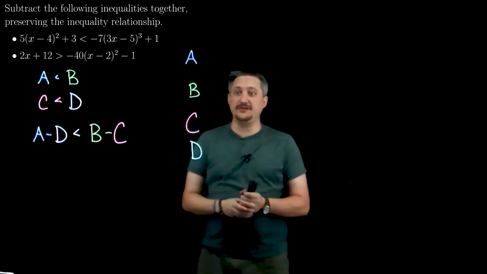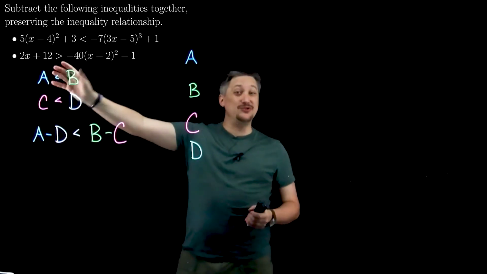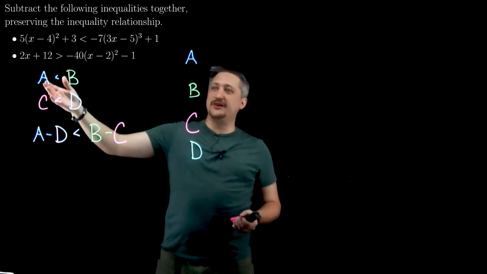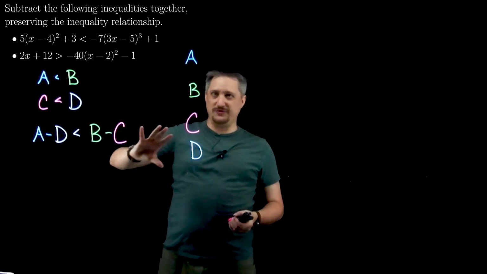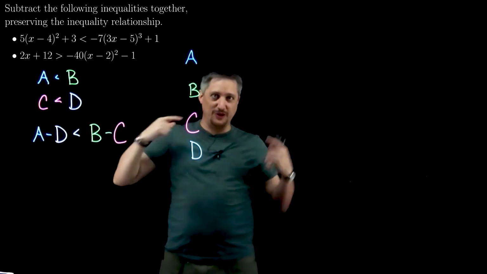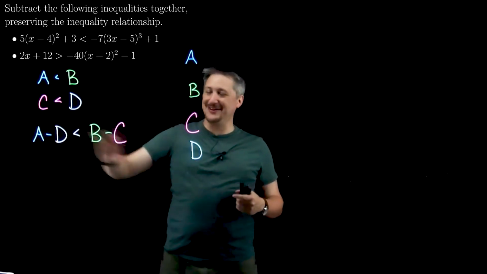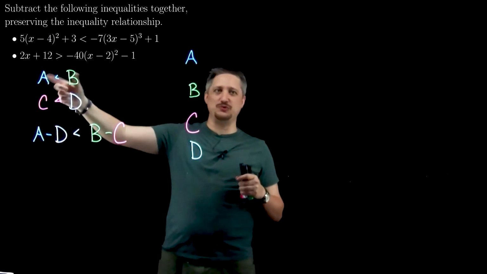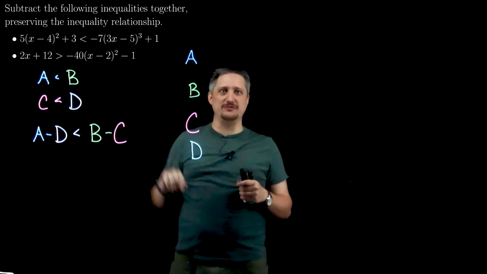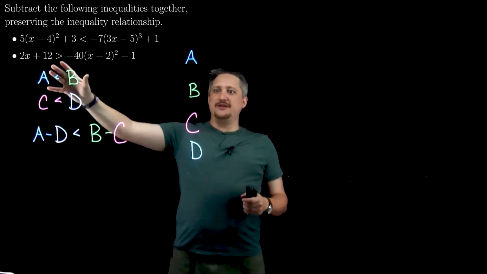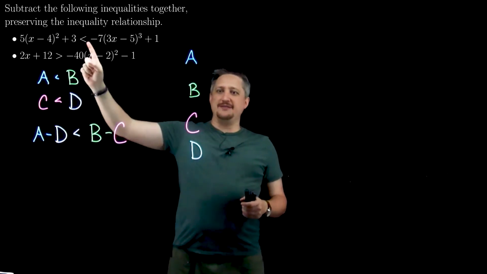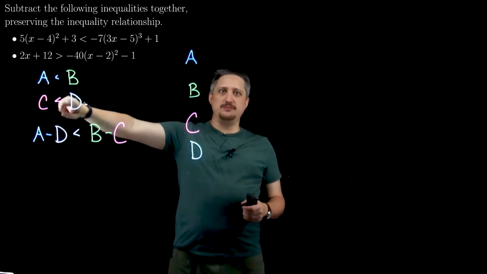Again, I want to be very careful about paying attention to the inequality as I wrote them when I wrote down the A, B, C, D. Because I could do this like I usually do, like less thans, but there's no reason I couldn't have done A greater than B, C greater than D, and I would have ended up with this formula if I logicked it correctly in my head. I would have still done biggest from smallest. It's just which one was bigger and smaller would look different. But I would have come up with a valid formula. But the key here is that I want to look at my expressions and make sure I match up with the symbols.